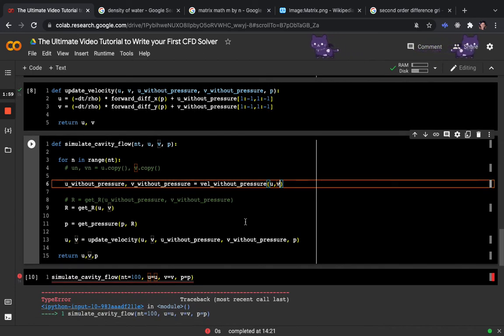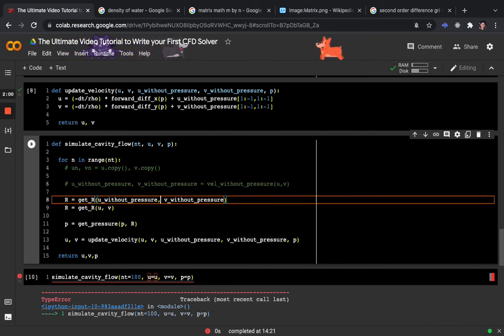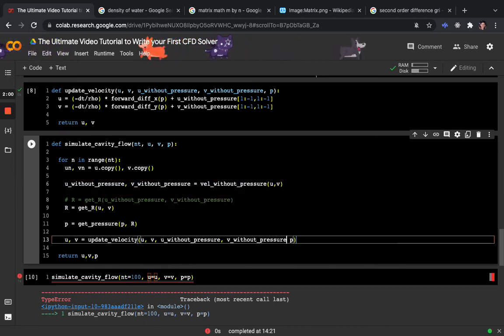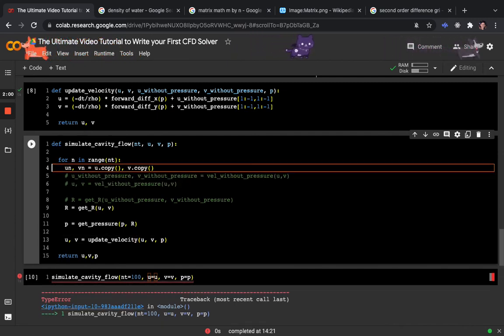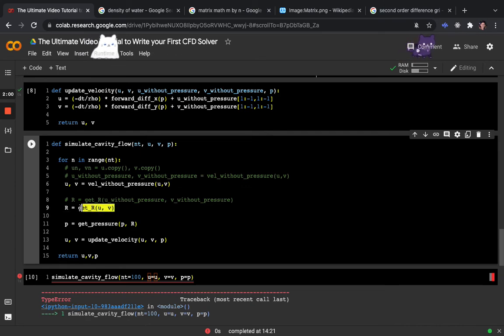Oh my god, I don't want to confuse you too much. Wait, what happened here? No. This gets me a version of the velocities without pressure that I use here, so that's correct.